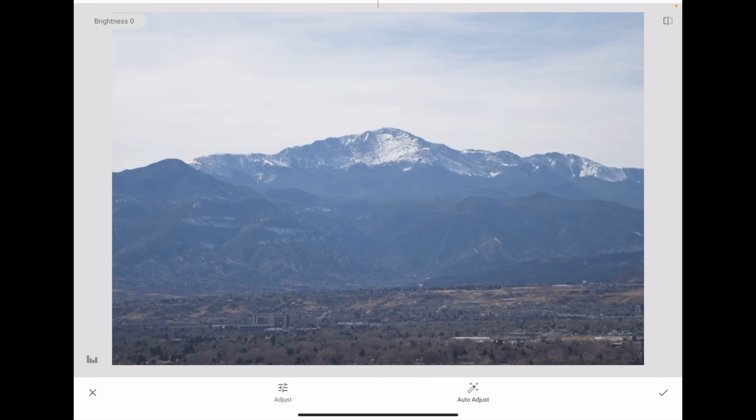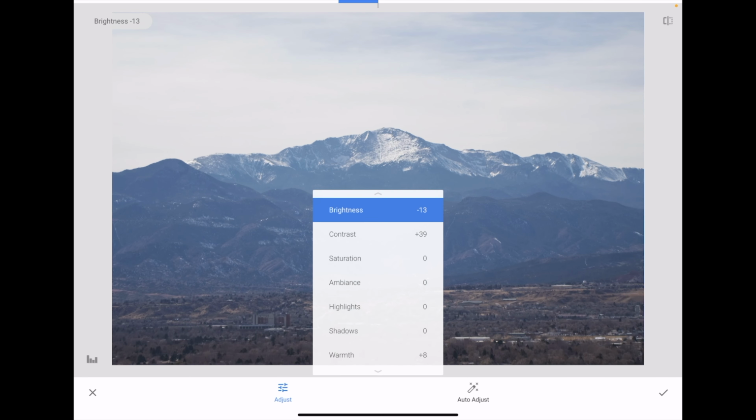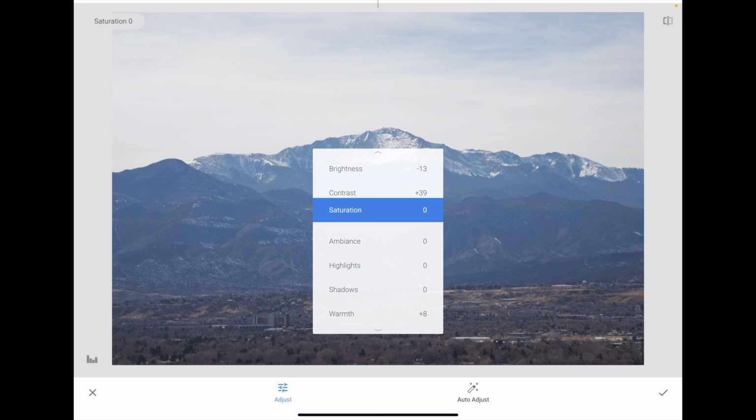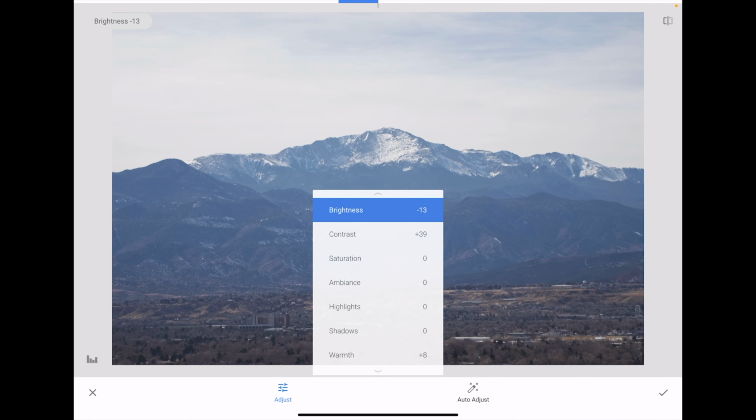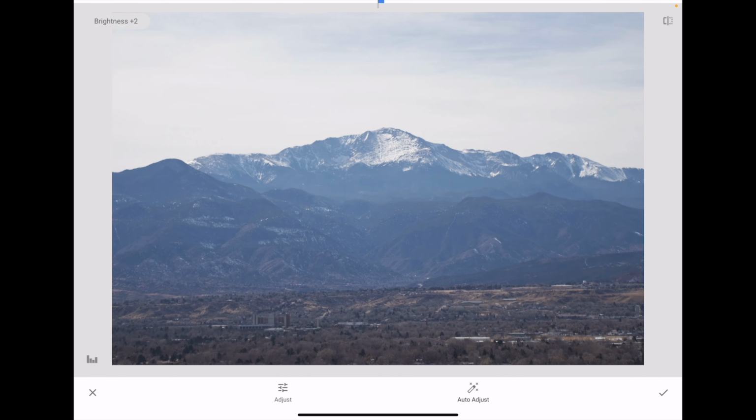We're going to start tuning, and I usually like to hit auto adjust. It does a pretty good job of adjusting everything, and you can see it pulls all of our parameters in automatically. Now if I hit the adjust button, we can adjust brightness. It's a little confusing how it works, but in the brightness slider, if I just move my finger on the screen left or right, it makes the image brighter or darker. And that's just overall brightness, I'll just leave it about there.